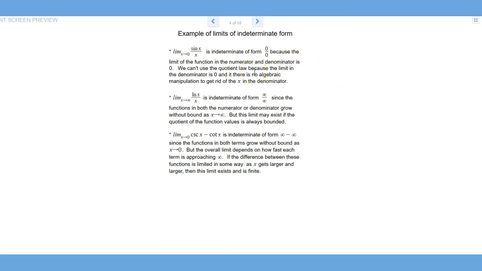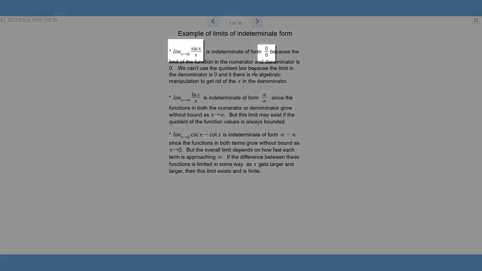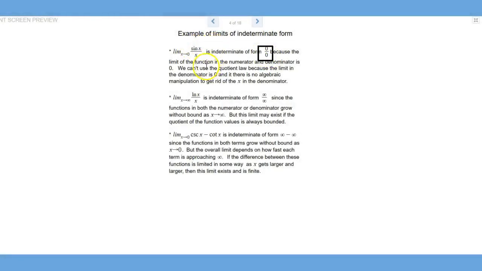Let's look at a few examples that shouldn't look too weird, that we've seen in the past, that are actually indeterminate, and that we've found the limits of graphically. The limit as x goes to 0 of sine of x over x is of the indeterminate form 0 over 0, because sine x is going to 0 as x goes to 0, and so is that denominator. So we can't use the quotient law because that denominator is going to 0. We didn't know how to solve this unless we used something like the squeeze theorem or looked at it graphically.